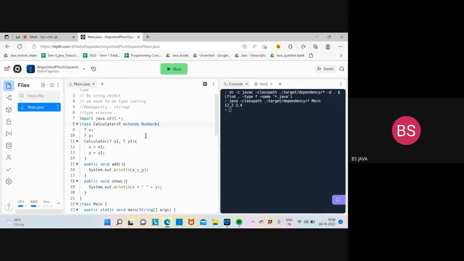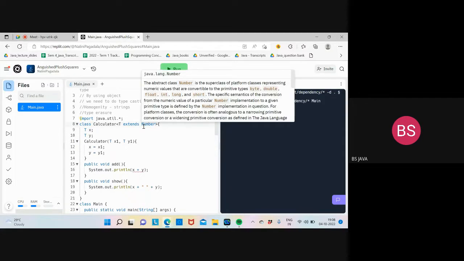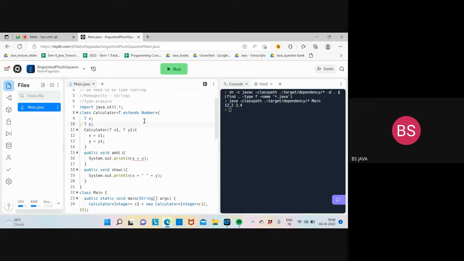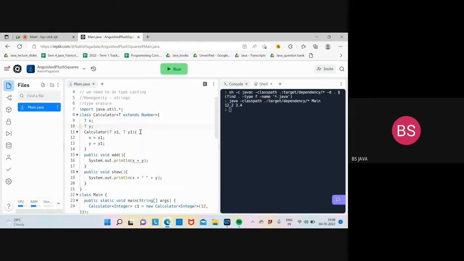Similarly if I say T extends Employee, what can be the subclasses of Employee? Manager, Developer and everything can be subclasses. So you can give Manager or Employee or Developer for T. Here I'm saying T as Number, so I can give Integer, Float, Double, whatever I can give here. Can we give String as well? You cannot give String here, because T is extending Number. That means you can give only Number or its subtypes. String is not a subtype of Number, so you cannot give Strings here.